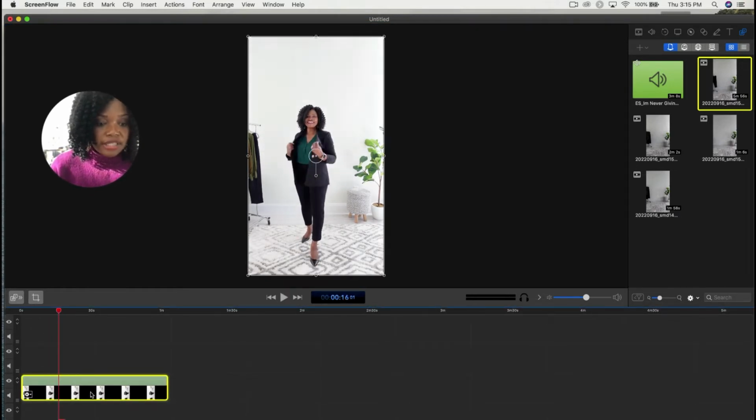I'm just going to pause it here. And I'm just going to use the scrubber because it's a lot easier to go through the clip and make that trim. Because I don't want this process to take a long time at the end of the day, right? So there we go. Let's see, I know about where I wanted to trim it.